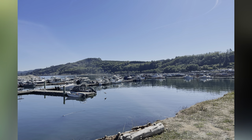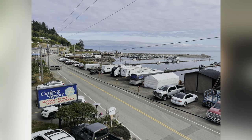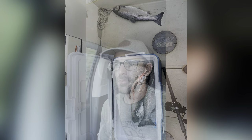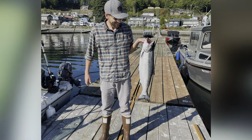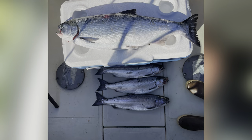I'm pretty excited for this. It's been a little bit slower of a year for me. I've been at home doing a lot of home renovation projects. I just haven't been Coho fishing as much as I did last year. Besides that king at the beginning of the season, and the big pink we caught, I really haven't gotten into any fish that are above average. So I'm hoping out here at Sekiu, Clallam Bay, Pillar Point, Slip Point, we can change that. Stay tuned. Cheers.